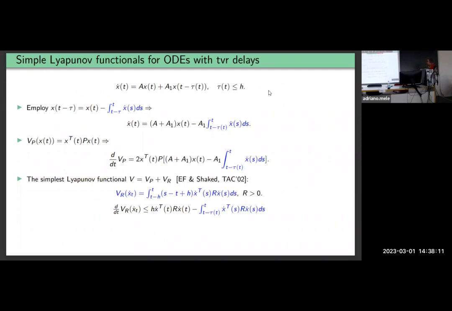And this was analysis for any fast-varying delay. What do I mean by fast-varying delay? There is no bound on the delay derivative. And now, what happens if we have a special sort of delay, how to take into account a special sort of delay? Then something specific was done, this was modified, and it appeared very efficient.